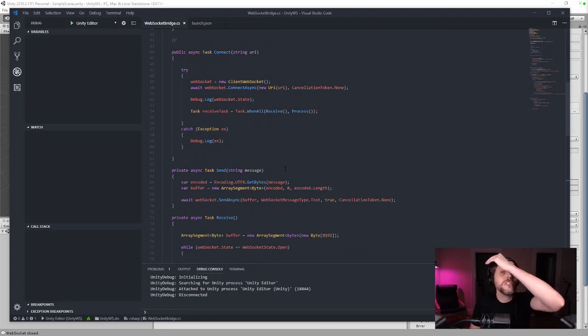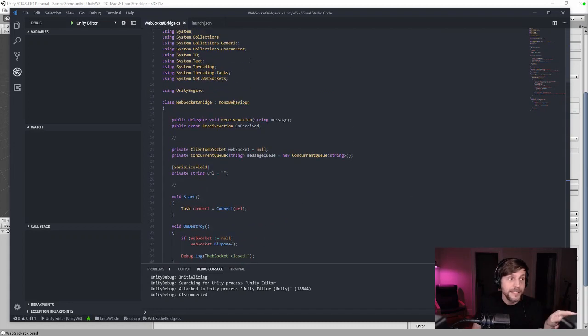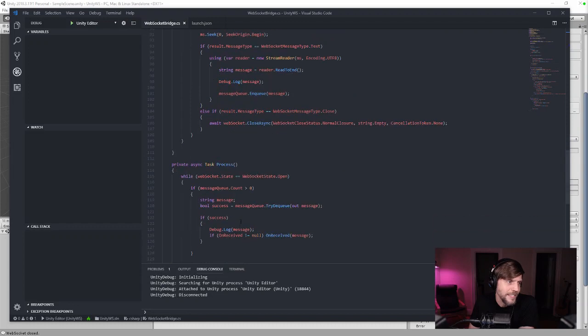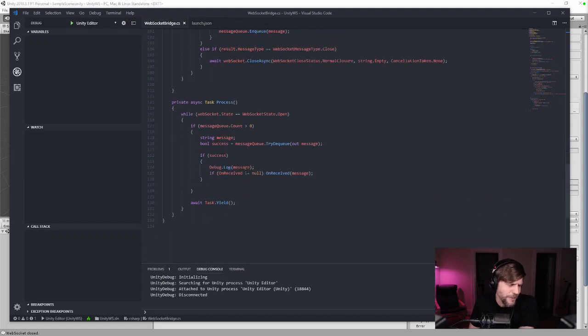Okay, so I deliberately chose not to lock it because there are these concurrent collections that you're supposed to be able to use without locking. My first instinct was, oh, I'm going to lock the thing. But now I feel like locking is not always the best way to go, and these concurrent collections are supposed to be good about that. The thing I'm worried about is that this is actually on another thread.